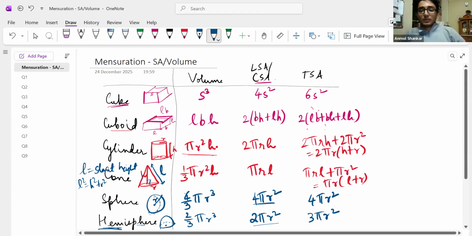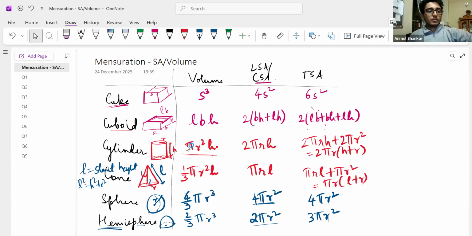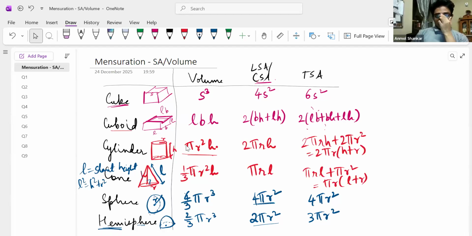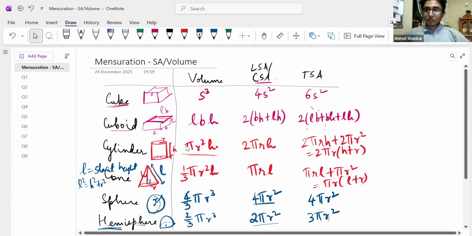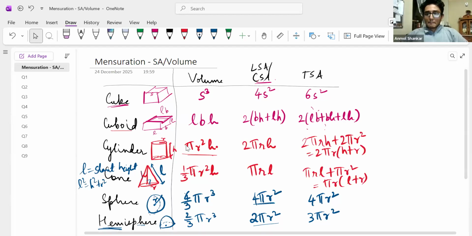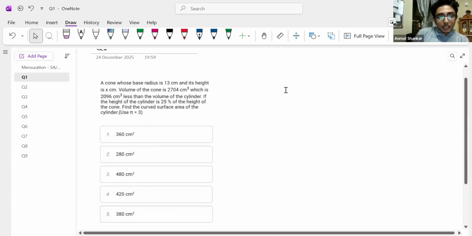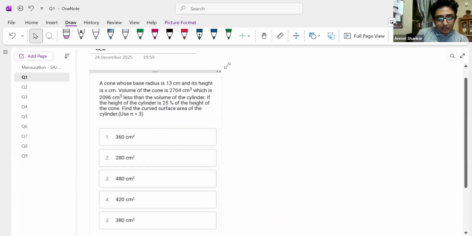So this is a very important table, you can note this down. And if you have a board in your room, you can pin it up. This is very important. Okay, 10 seconds, then we can go to the first question. Okay, so first question, will someone read the question? I hope it is clear.